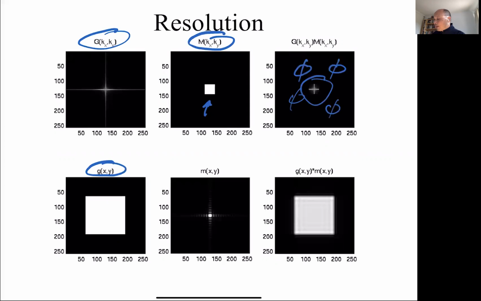So the inverse transform of the rect function is just a sinc function. So we take our original object and we convolve it with the sinc function, and that gives us this blurred version of our original image. All right. So in general, when we window in the Fourier transform domain, we're getting rid of the higher frequencies, and so we'll end up with a more blurred version of our image.